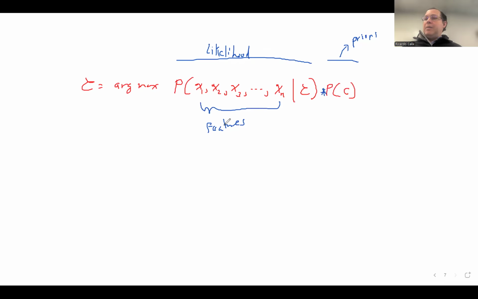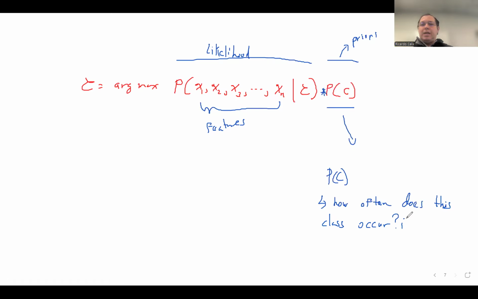Now the interpretation of PC, for instance, we can say how often does this class occur? This is really important in probability, and sometimes it is lost when you take a probability course, where you just look at the numbers. But it's very critical that you develop a language of how you interpret things, because this can then be very clear. So how often does this class, aviation, occur? And again, how often just means some kind of a frequency count. Any questions so far?